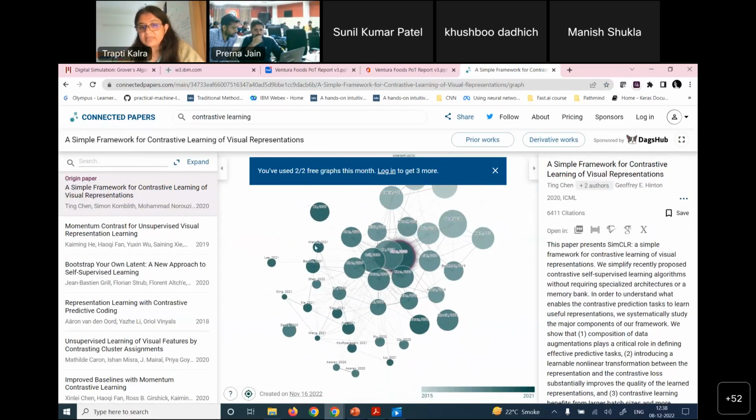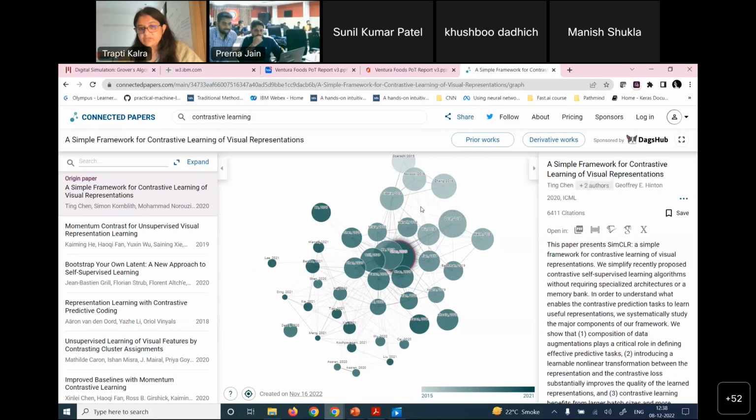Now in this graph, I get all the papers. From 2015 to 2021, all the research which is available, it will give me that research. The size of the circle shows the number of citations. Color shows how recent the paper is. And then I can go and select and read the paper. And this is the abstract of the paper. So this way, it becomes very easy to search for any kind of papers, and it selects through all resources available online. So this is one good site.